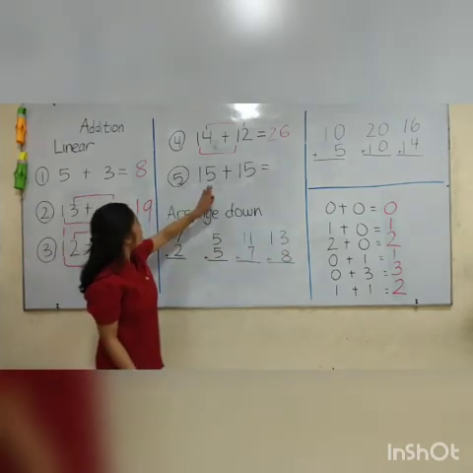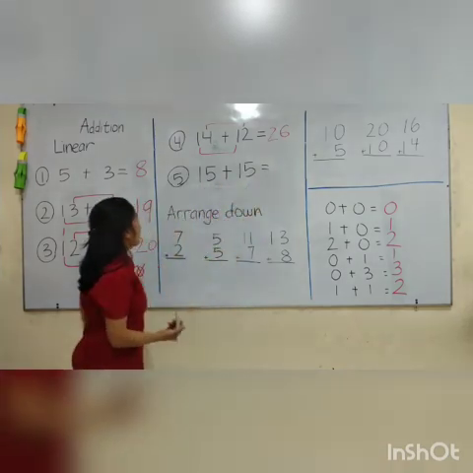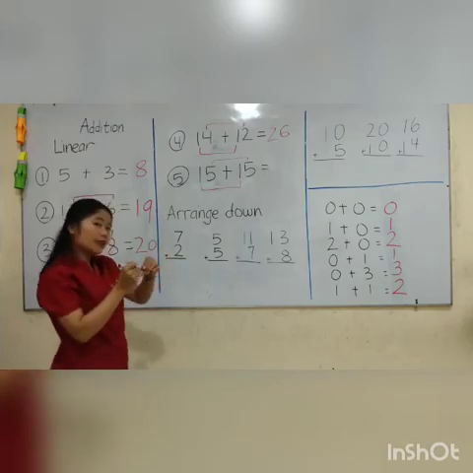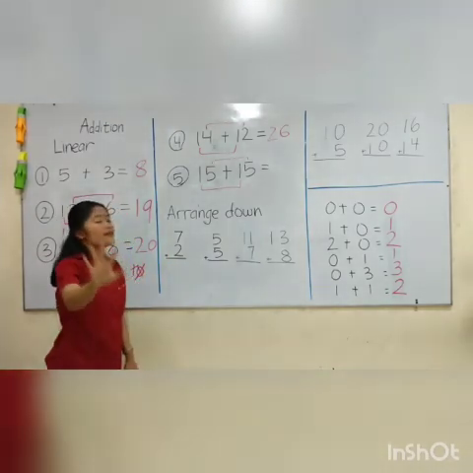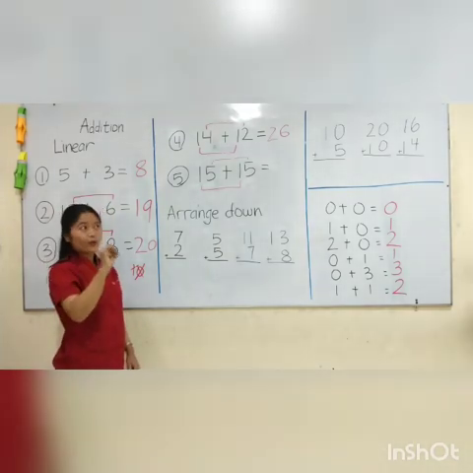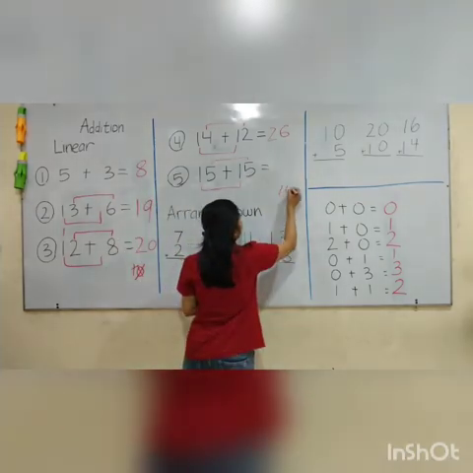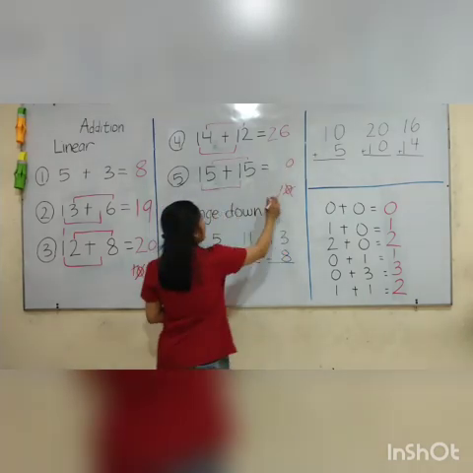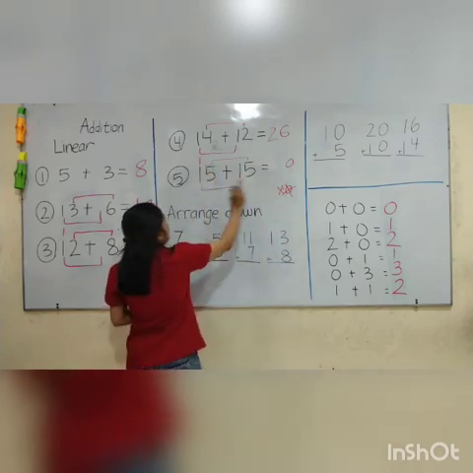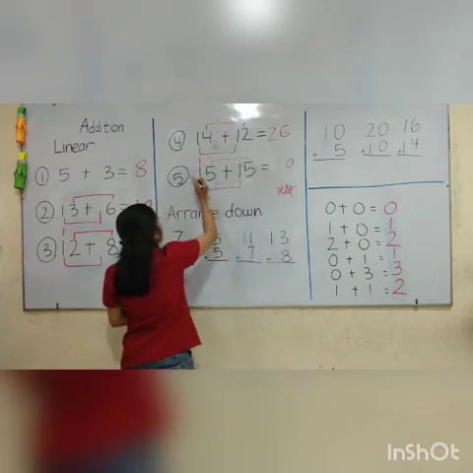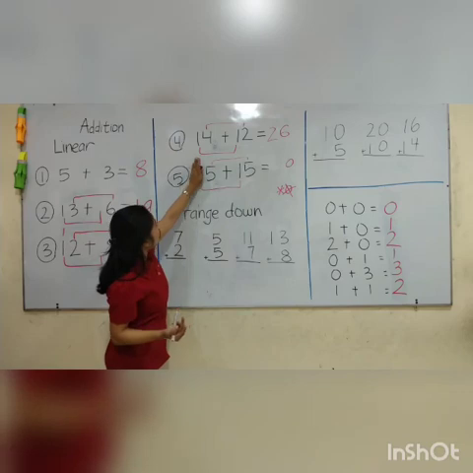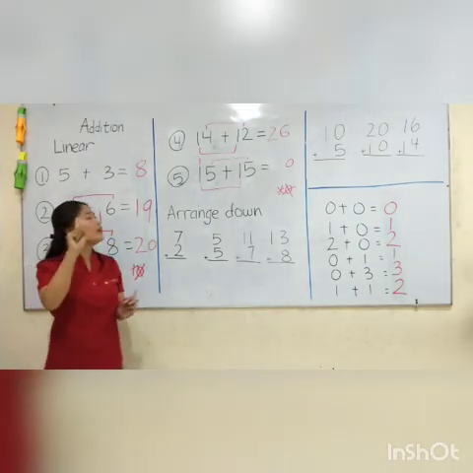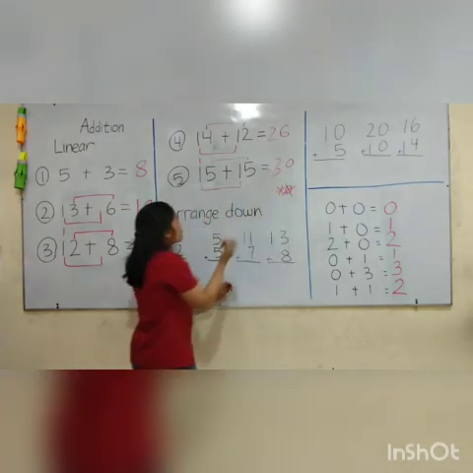Now we go to number 5. Here: 15 plus 15 equals. Behind with behind: 5 with 5. And in front with in front. Keep 5 inside my mouth, open 5 fingers. After 5: 6, 7, 8, 9, 10. Wow, 10 — it means two digits. The behind digit is 0, so cross and write 0 behind. Carry number 1, put it on top. So 1 plus 1 equals 2 in front. Now 2 plus 1 equals 3: keep 2 inside your mouth, open 1 finger, after 2: 3. Write down 3 in front, because we are counting the in-front number. The answer is 30.